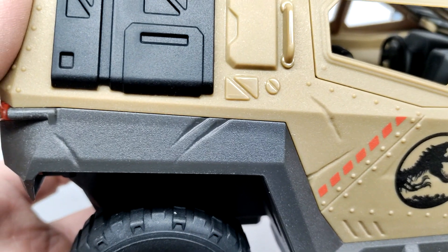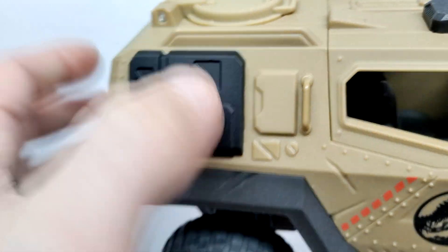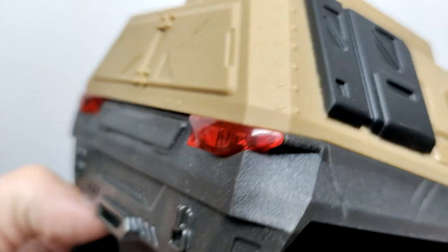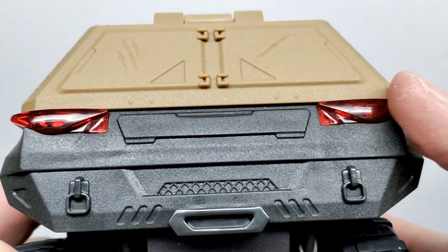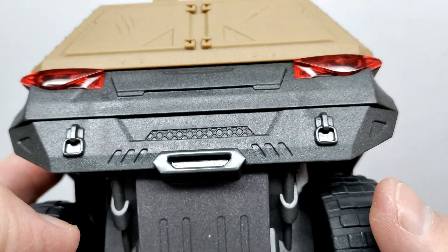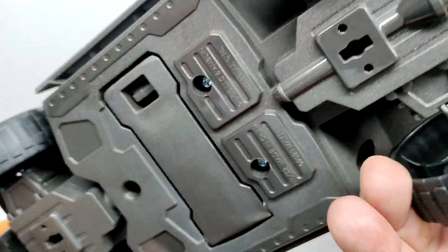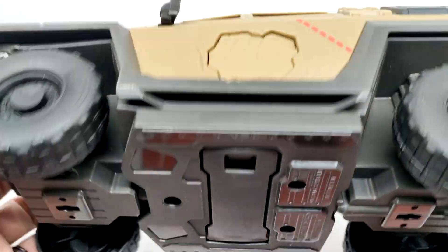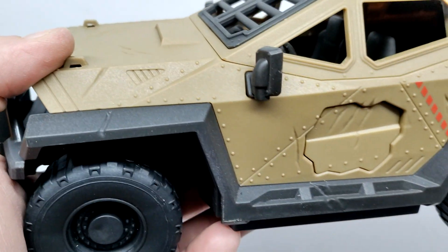There are more slash marks here as you move back, which is really cool. There's also an area on the side that almost looks like something would occur with it, but it doesn't seem to come off or move. Turning it around, the taillights aren't just a sticker — it's actually a translucent red piece of plastic, which is definitely nice. The underside also looks quite nice, and you can see that launching device which we'll check out soon.